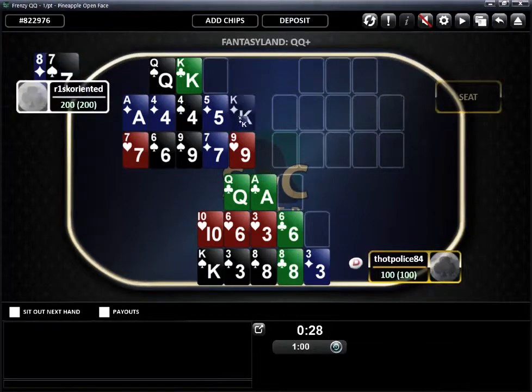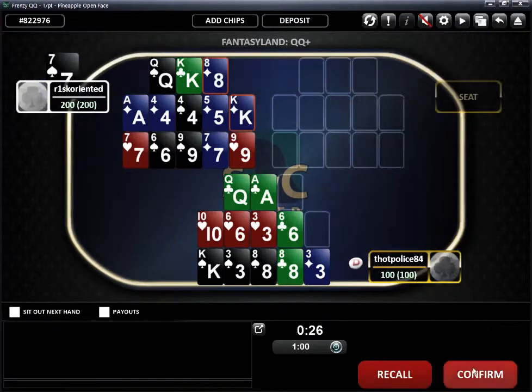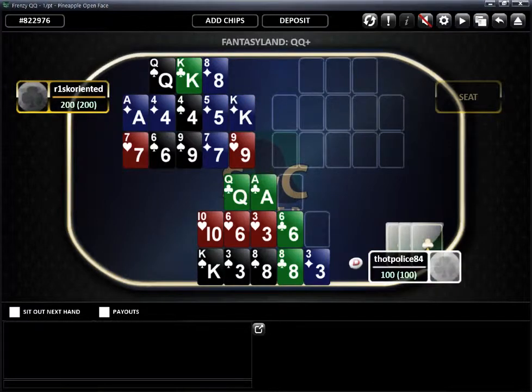We didn't get the cards we needed for fantasy land this time, but we can complete our hand and take our points for winning the bottom row.